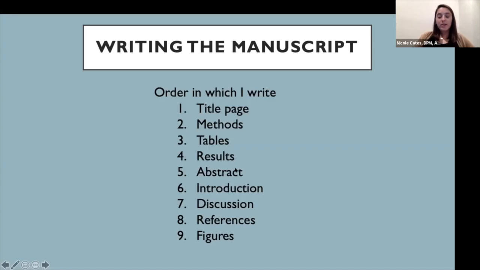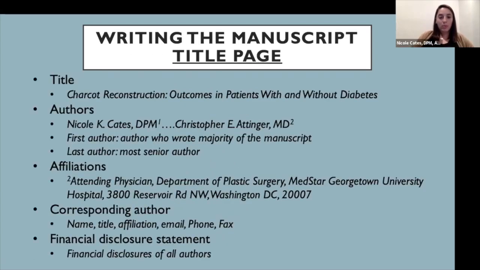And then once you really have an idea of what the study's showing for significance, then you can write your abstract. And the abstract's where I like to develop a clear idea of what the message of the paper is. So what is our overall conclusion, and what are we thinking about overall is what the meaning of the paper is. And once you have that, you can formulate an introduction. So this is really just highlighting the concepts of the paper and introducing the main ideas. And then the discussion is really where you evaluate why things are significant and how this relates to the previous literature in the space. And then you fill in the references and figures. So this is how I think about writing the paper in this order. And so let's go through each one by one.